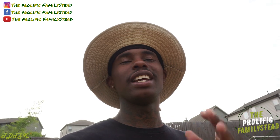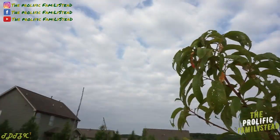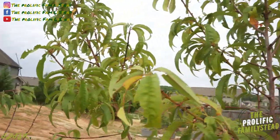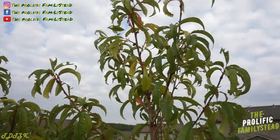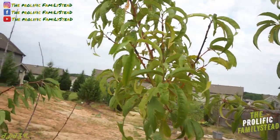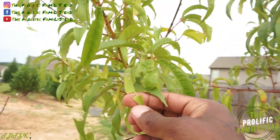The first thing is that our peach tree is in need of something. I don't know if it's nitrogen, I don't know if it's magnesium, phosphorus, potassium, but it's definitely in need of something. Cause look at it. It doesn't supposed to look like this. Those leaves supposed to be darker. They don't supposed to be all these different colors.